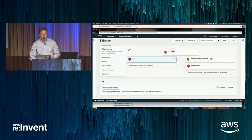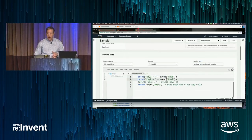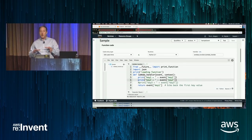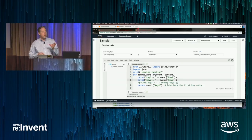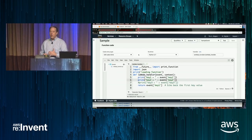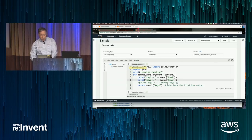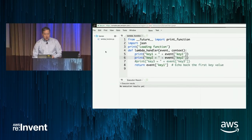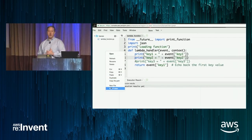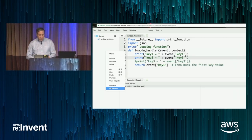The other thing that's really nice about the changes we made to the console is that we've taken the Cloud9 core capabilities and built them directly in. We've replaced that single file editor that so many of you have used and so many of you have wished would be a little more flexible with a complete, powerful experience for multi-file editing. Here you can see that, and I'm actually going to go into full screen mode. First, notice on the left, you can add new files and new folders. If you want to access multiple files within a package, now you can do all of that.